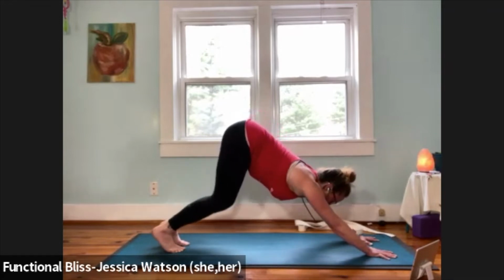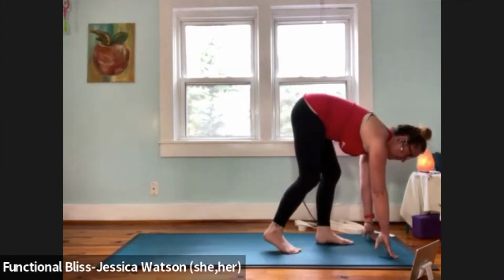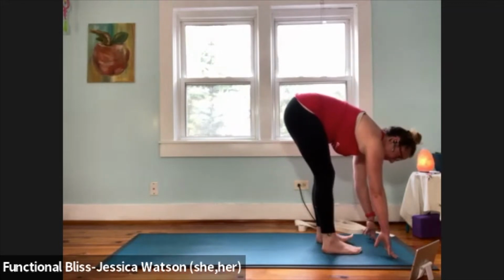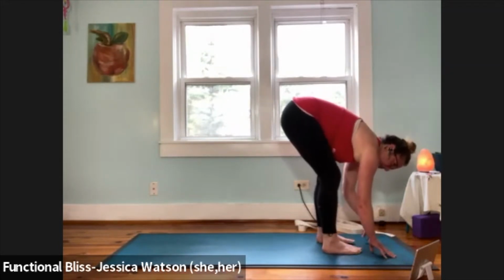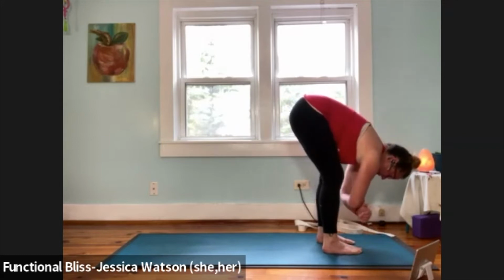Awesome. When you're ready, soften your knees, look forward, walk your feet up to meet your hands, come to a nice soft rag doll at the top of your mat. Once you're at the top of the mat, bend your knees just a little bit more and then see if you can catch hold of the elbows. Let the crown of your head soften down. Take three nice big breaths here.